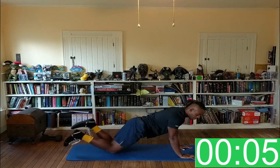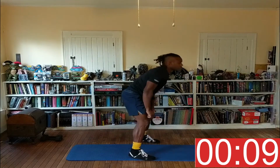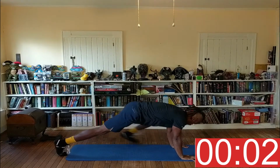If you're doing this from the knees, I do recommend you come up on the hands to help with that mobility, making things a little bit easier. Alright, 10 more seconds and we are back at the top. High plank with that deep lunge. Let's see it.